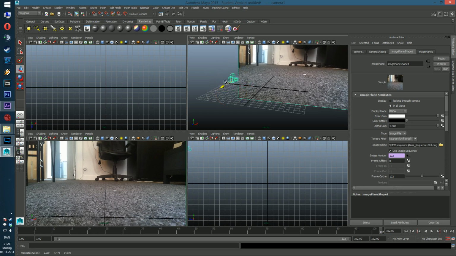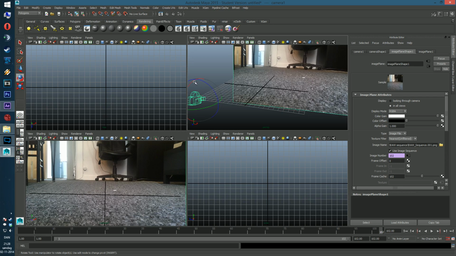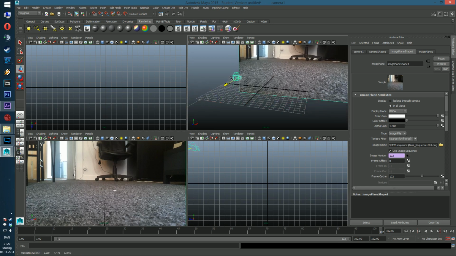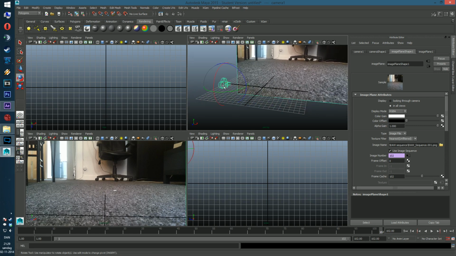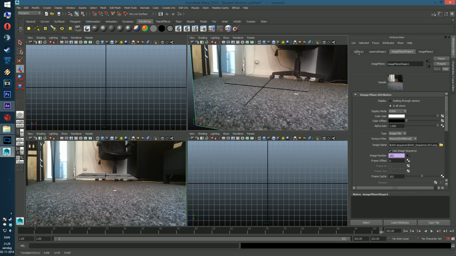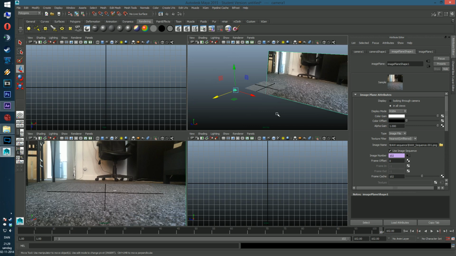Let's see, how does this look? I think I might have angled my camera a little bit too much. Let's have some of it back like so. Might even be a little much. Not sure though. Maybe this will do. I think this is all right. Should be okay. Yeah, I'm going to stick with that. Very good.